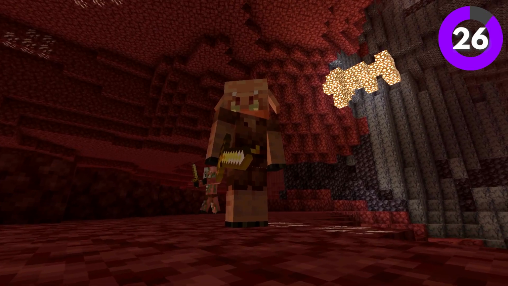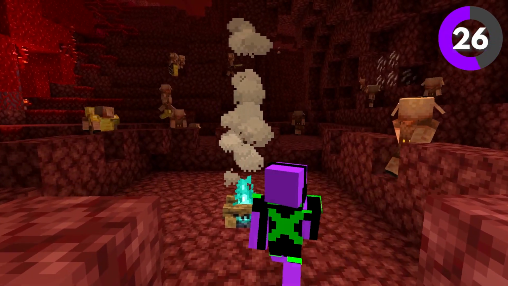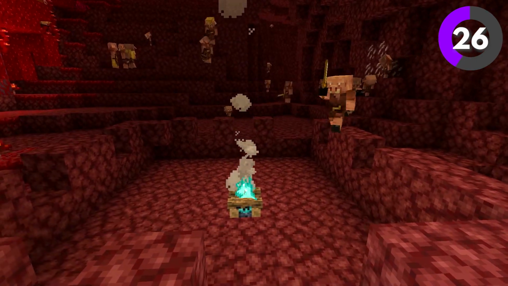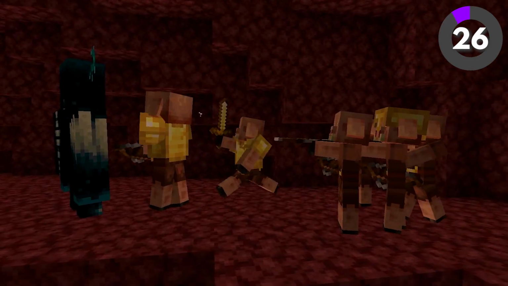Piglins are terrified of blue light. If a passive piglin detects a soul torch or a campfire near it, it will instantly disperse away. But aggressive ones will ignore the light. Lucky for them, there are no blue mobs in the nether. Well, at least for now.